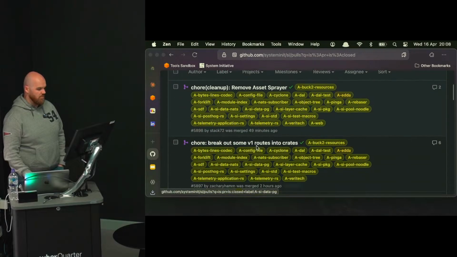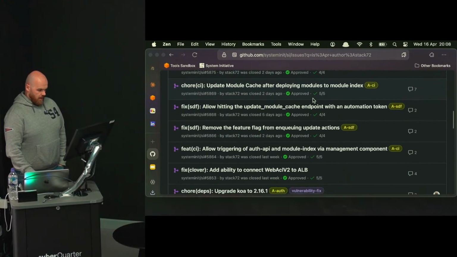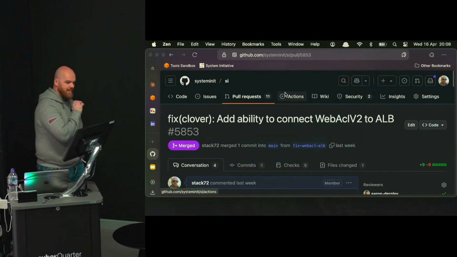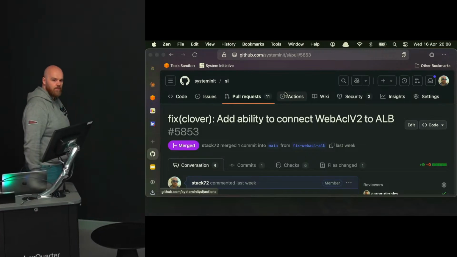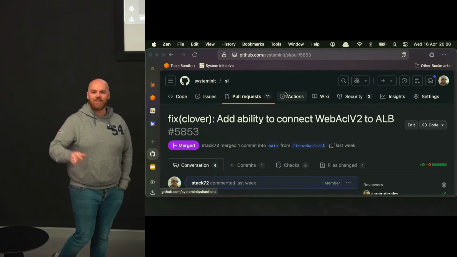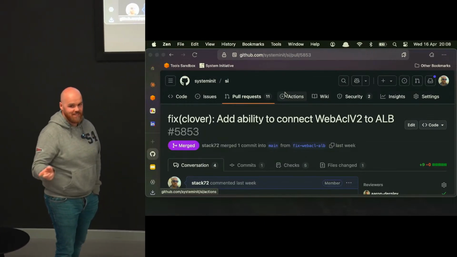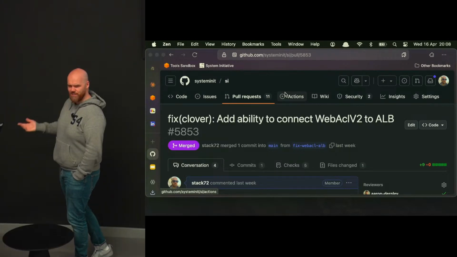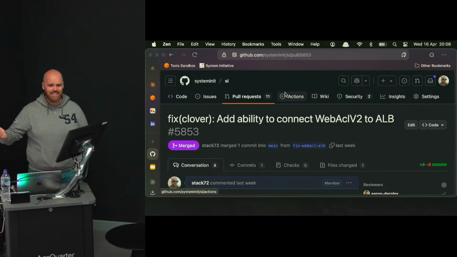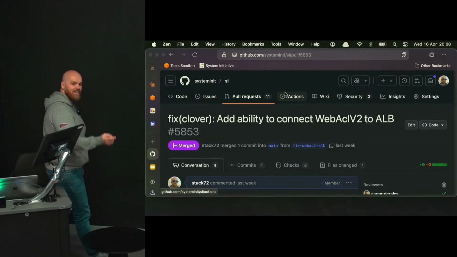If I have a look at some of my own pull requests here, I'll just do one because it's boring. Come on. There you go. So fixing the ability to connect WAF or Web ACL v2 to an ALB. Now there are semantics within System Initiative that basically said ARNs can connect to ARNs, but there is a Web ACL association that you have to do with the AWS CLI or the CloudFormation API that calls it a resource ID, not an ARN for some reason. So our system wasn't clever enough to realize a resource ID is an ARN. But it's not an ARN because sometimes it's an instance ID and sometimes it's a load balancer name.